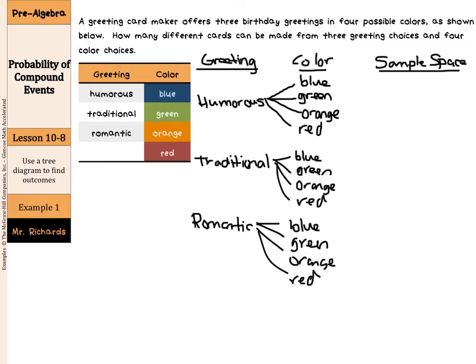We can say that our first sample space, if you chose a humorous card, you could end up with a blue color. If you chose a humorous card, you can end up with a green. You can go humorous orange, and you can go humorous red.